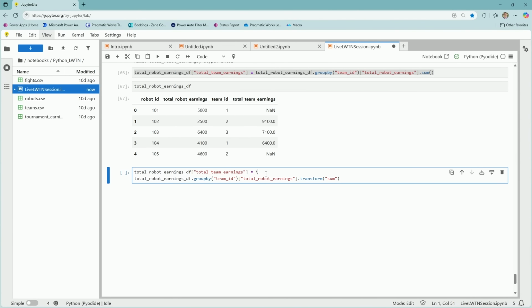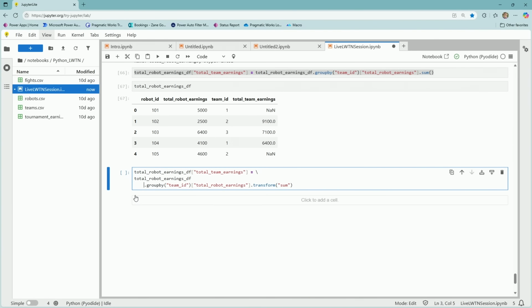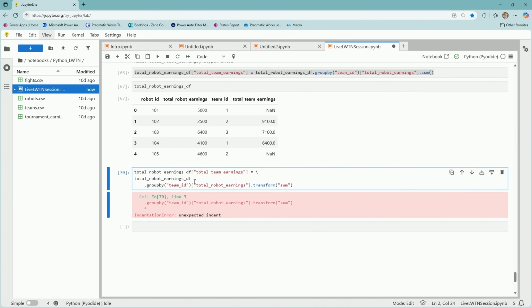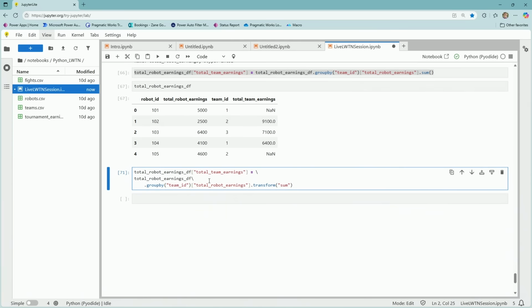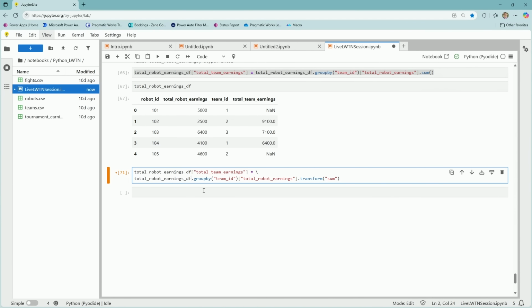You can use that escape character, of course. You can even go in the middle of a statement. For example, if I wanted to go before group by and press enter there, well, it's going to run into an issue if I try to run this. So you just use that backspace as an escape character and you'll be good to go. Let's go ahead and format this as I had it. There we go. Give this a little bit of an indent and let's keep going.